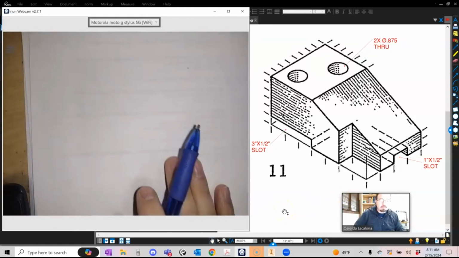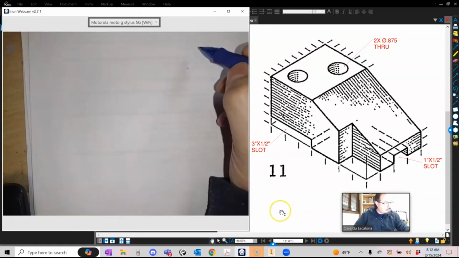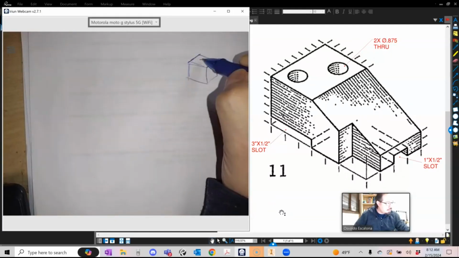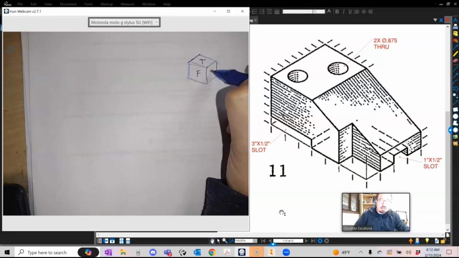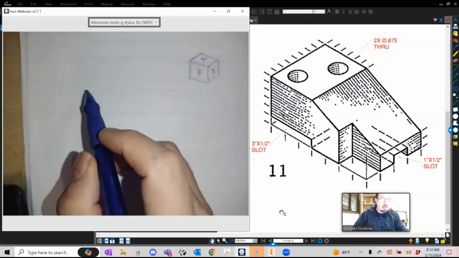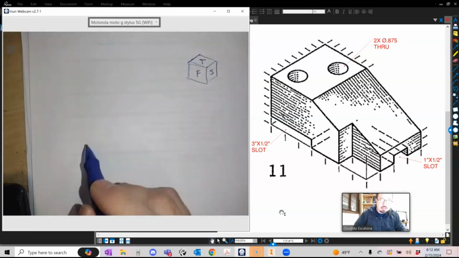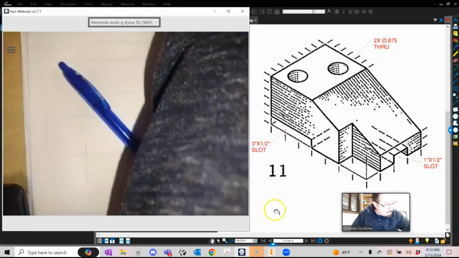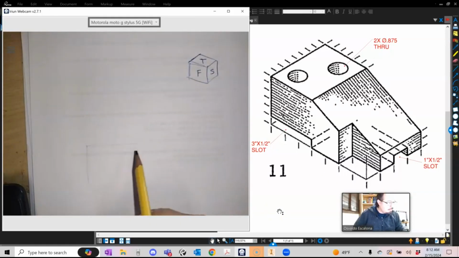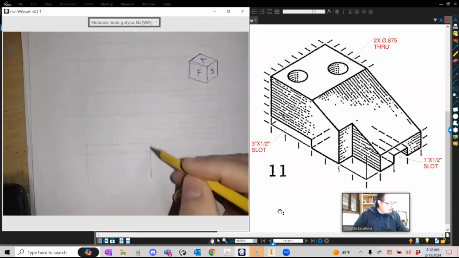Okay, let's start with my little cube, somewhere here. So this is my top, my front, and my side view. I'm going to make a couple of boxes. They're not going to be to scale, but they're going to be good enough for us to start looking. Let's do it with pencil, and I'm going to do the visible lines with pen.